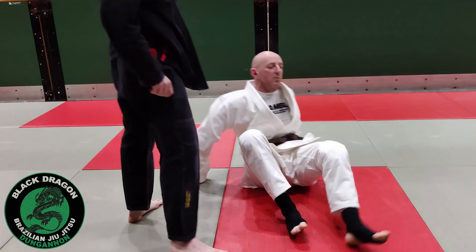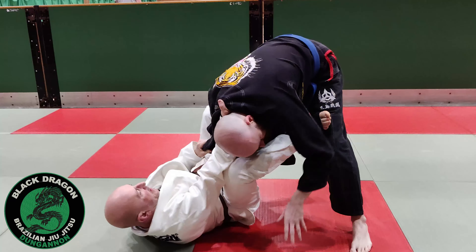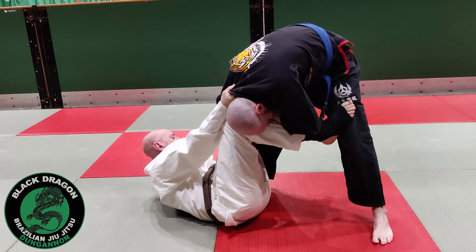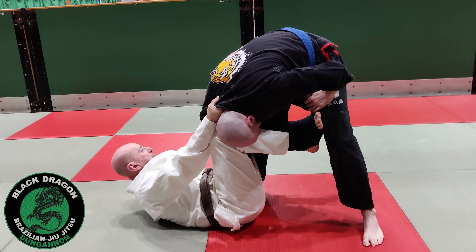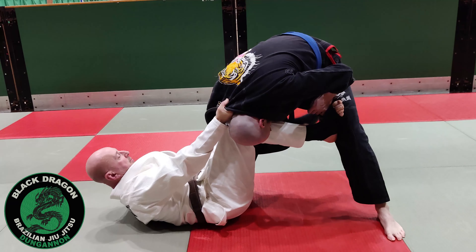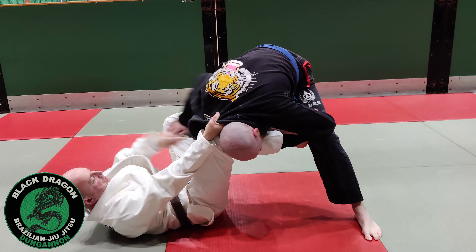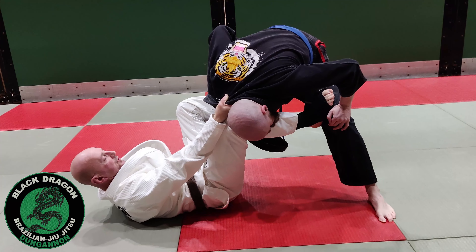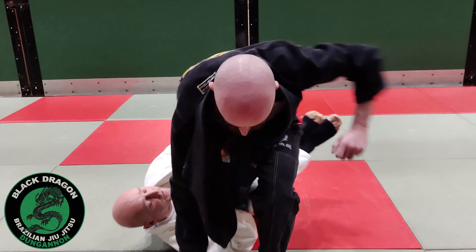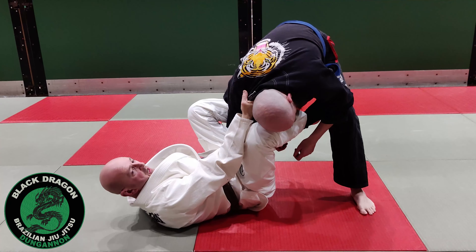Let me run through this again. I'm flat on my back, Chiara makes grips, I open up the collar and put my right hand in first — that's the first grip. For the second grip, I turn onto my left hip and grab the ankle, knee placed, right foot pushing on the thigh as the distance maker to keep him back. I chop in with my left De La Hiva hook, pinching with the knee, L-shape my foot just above his knee — you should be able to see your toe. What we covered Tuesday was not playing De La Hiva flat on your back, otherwise he can stuff your legs and start getting into passing positions.